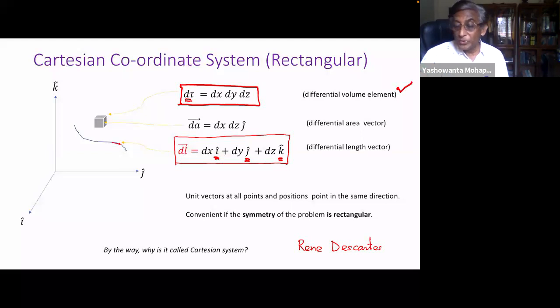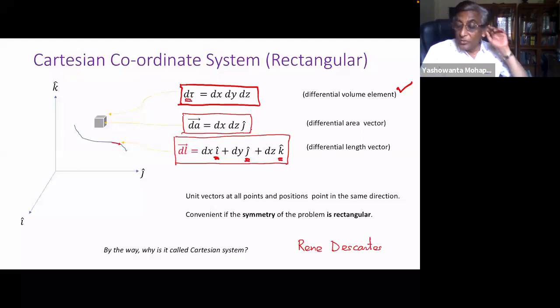All right. Suppose I want to take one of the surfaces, let's say this surface. This surface is a flat surface, a vector dA, small, differential. All differential surfaces we will always take to be flat, because differential means so small that they can be considered flat. So in this case, it is dx dz and is pointing in the perpendicular direction j. So the direction perpendicular to the plane is the direction of dA. Similarly, you can write down for any of them.